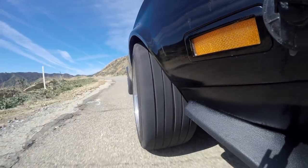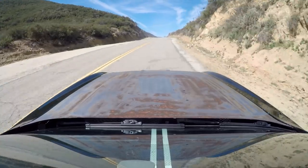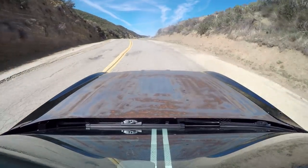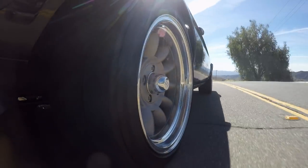Too much noise and you're simply tearing your tires apart, and no noise means there is more grip and speed to be had. So remember, a complaining tire is a happy tire.